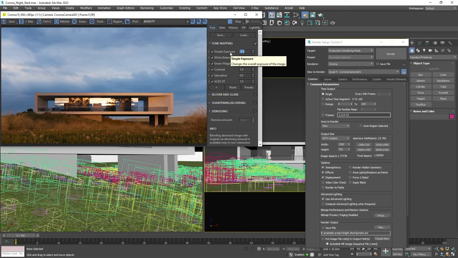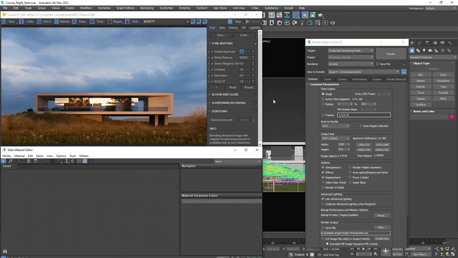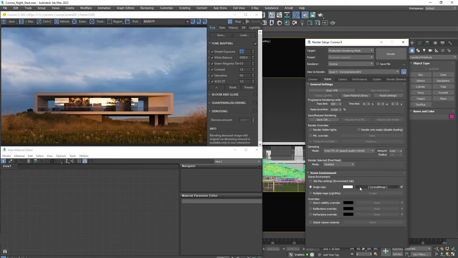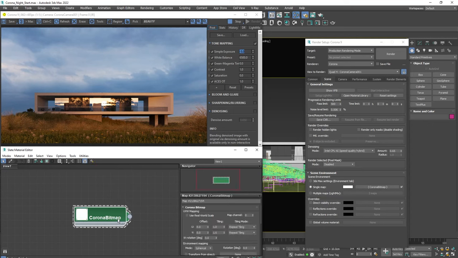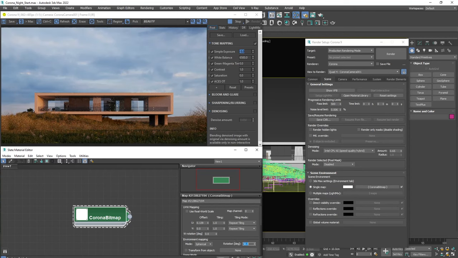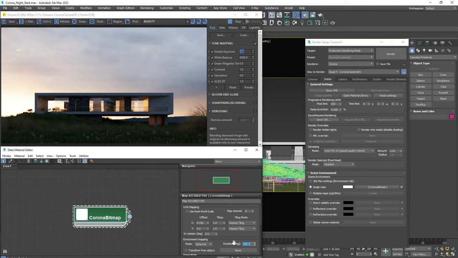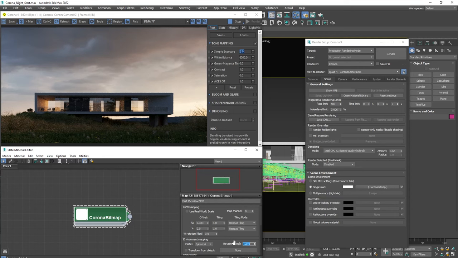Before I switch it, I will change its rotation. To do it, first click M to open the material editor. Here, we will manipulate the texture, which is located in the scene tab of the render settings inside the environment single map slot. Just drag and drop it. Choose instance. In the texture properties, there is a rotation value, so we can try with different numbers. Okay, I like this one. It feels like the sun has just dropped below the horizon.